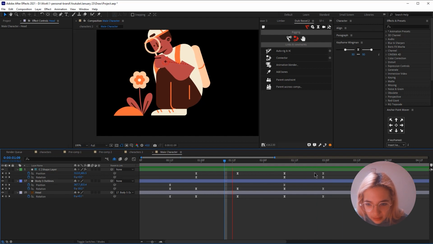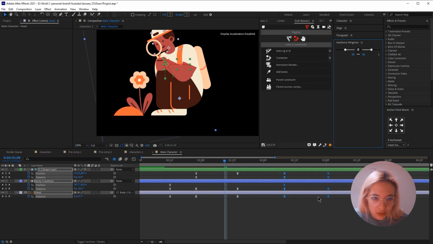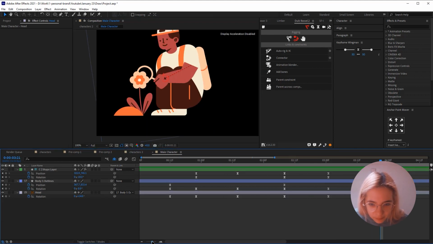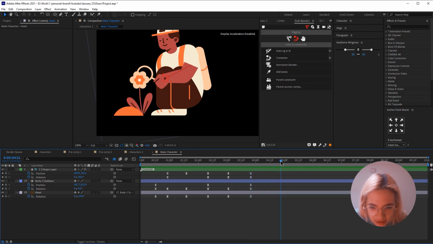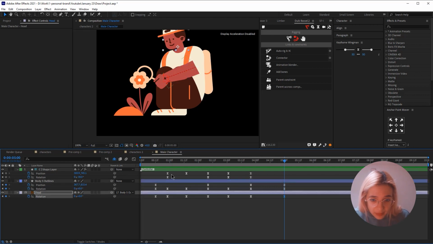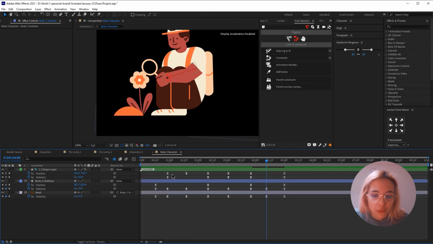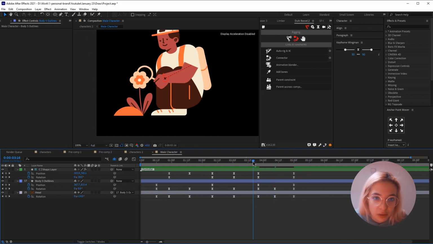Okay, good. I'm going to select these keyframes and make sure this is at 50, and then click on this icon here. Great. Okay, amazing. And then at this time, a bit before the 4-second mark, I'm going to add keyframes again. And next, at about 5 seconds, I'm going to copy and paste the first keyframes for everything. But then again, I would like the body to go backwards before he ends in the position he started in, because we need to have a loop.